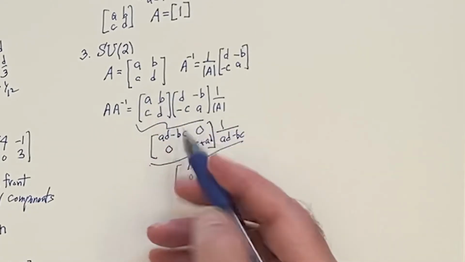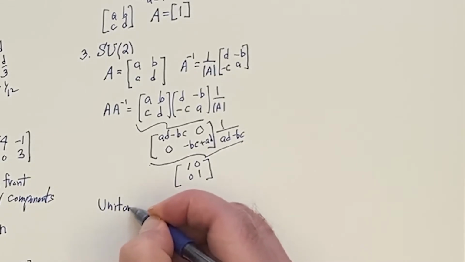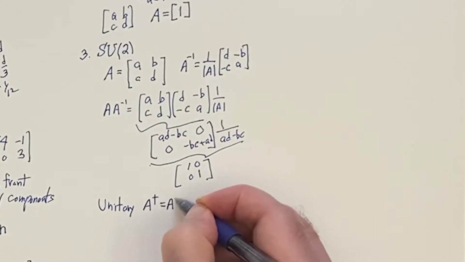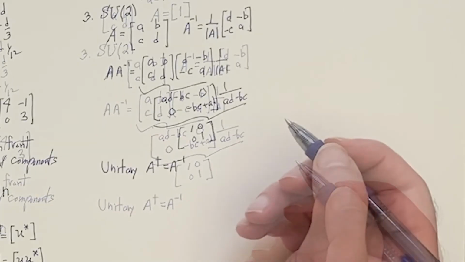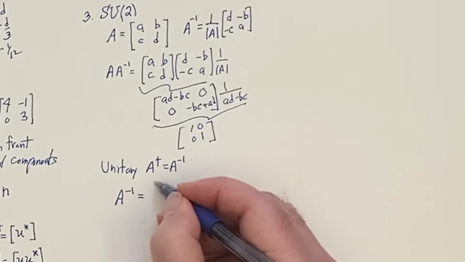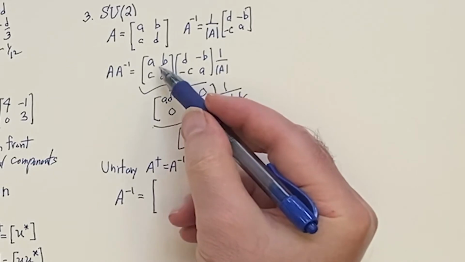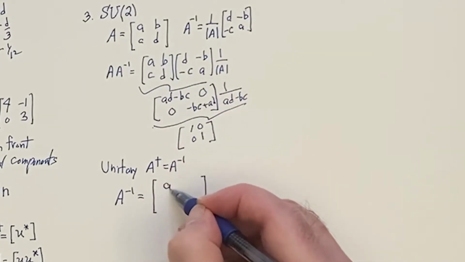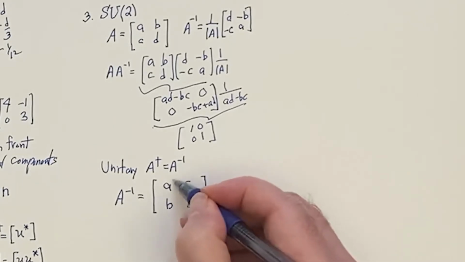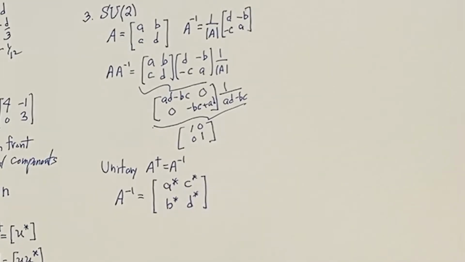general matrix here. So for the case of unitary, we need to have, remember, the dagger has to be the inverse. That's what unitary means. So that means the inverse, if we take the dagger, now remember when you take the dagger, what do we do? We transpose and put stars. So if we transpose, the A and D stay where they are, and we swap the B and the C, and then we star everything. Okay. So we have to have matrices that have that condition.